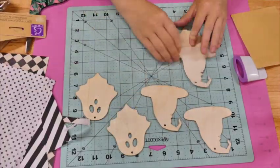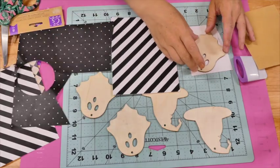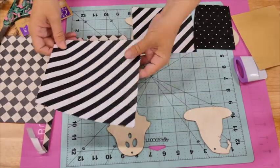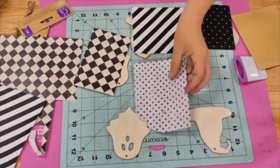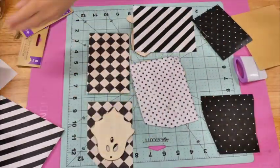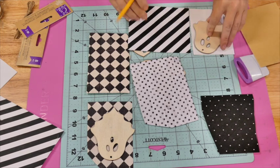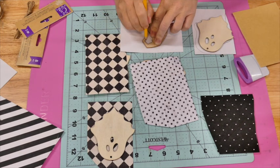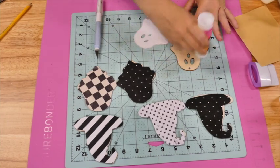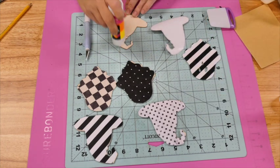This next project, we're going to take some Dollar Tree ghosts and witch hats, and then I'm just choosing some leftover scrapbook paper that I had from some projects. Who knows when? I just had pieces of it left over, so I decided to use it, because I do not like to waste anything. And so I'm just choosing which ones I want to use. And then, of course, tracing them out. And then with about half a stick of glue, I am attaching them to the wood pieces.